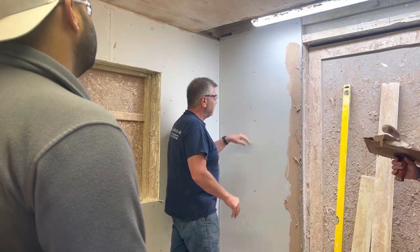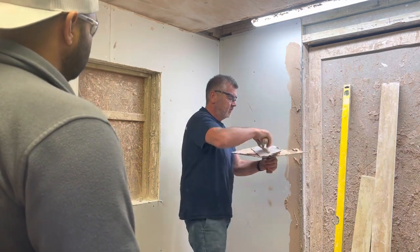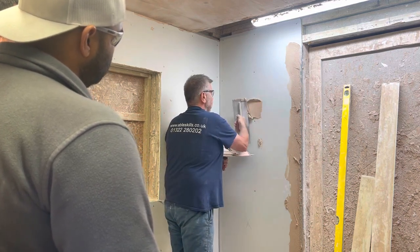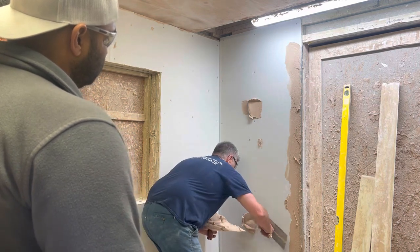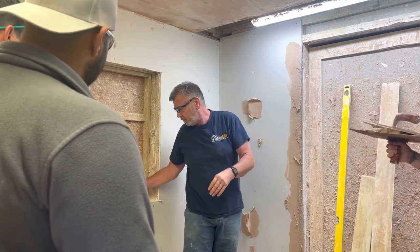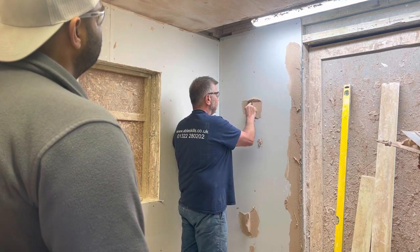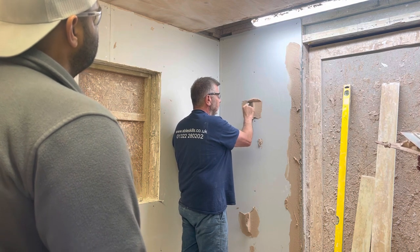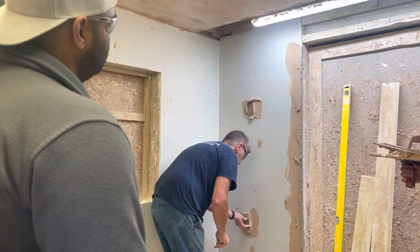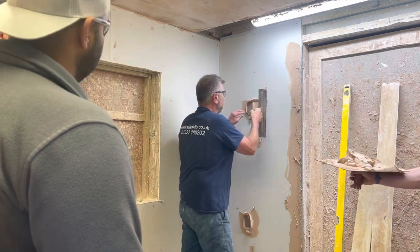You notice I've got little crosses. You put your first dot in at about eye height and the second one down at knee height. Yet again, take a little bit off the tip, like so. The dots we've been using — they're just pieces of 5mm ply, that's all we've been using here. Keep it upright, just push it in just a little bit so it's around about 5mm off. For training purposes we're doing it 5mm — in the real world it'll be up to 10mm or so. Then take off the excess.